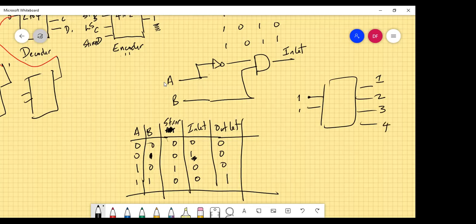Okay, so A and B really are what control it. So it'll be connected to the select line then, sir. Right. So I was saying it would work if we have the select line. It can work with the select line and then B as the input.